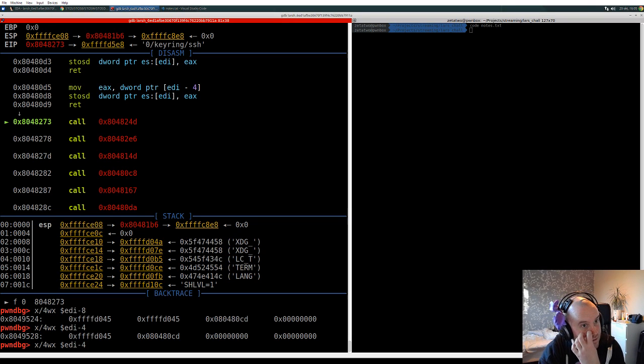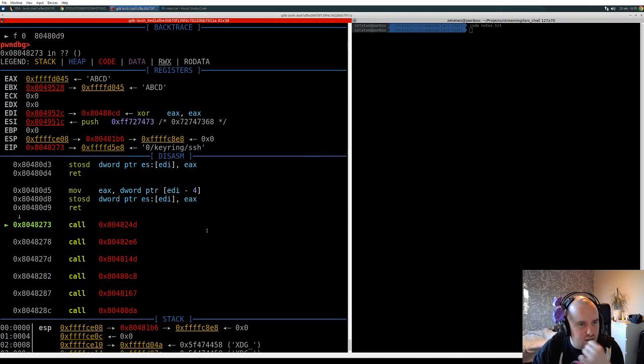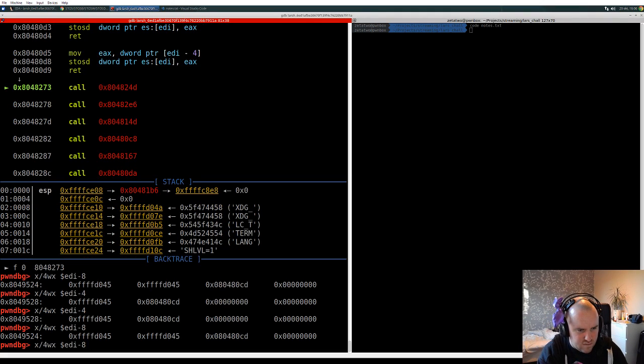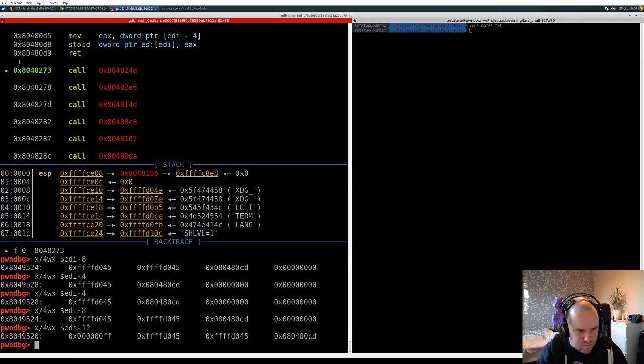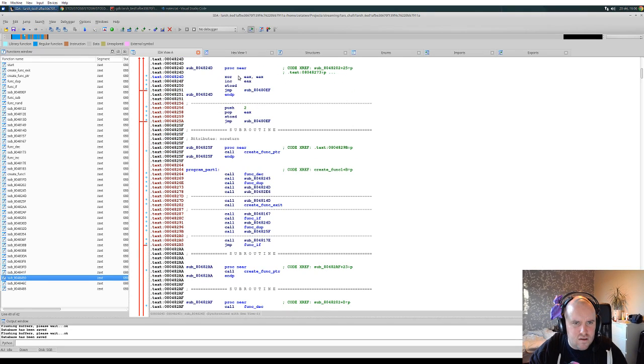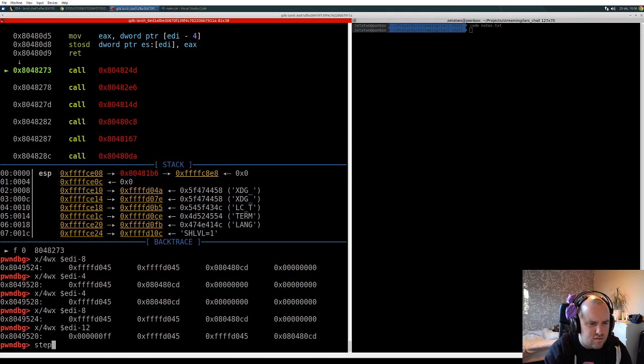So EDI is always pointing at beyond the top of the stack. So EDI minus 4 is the topmost item. So we duplicated the argument pointer. This was the top, and then we duplicated it. Okay, and then we're gonna call the next thing, which pushes a 1 onto the stack. Let's verify that again.